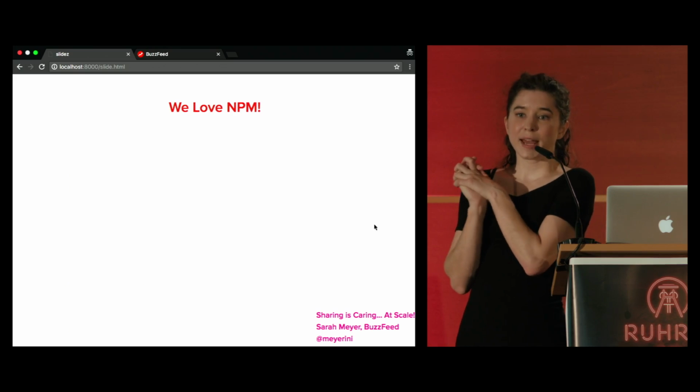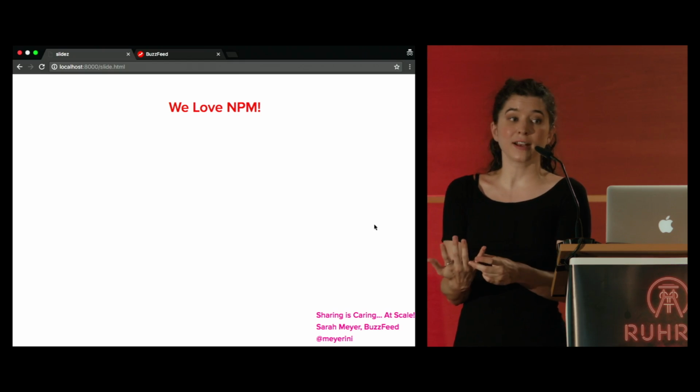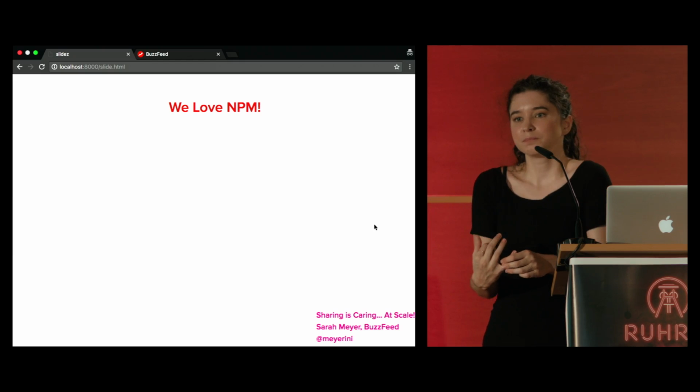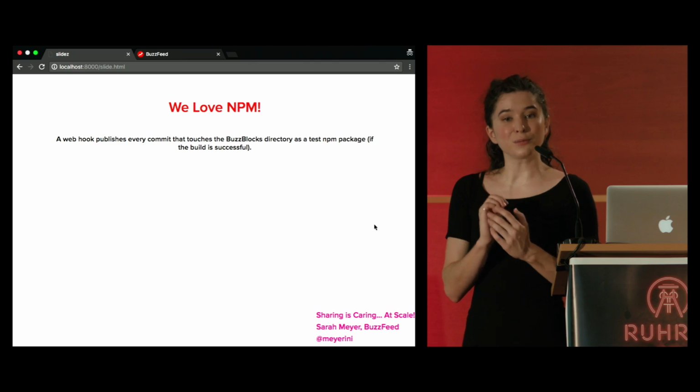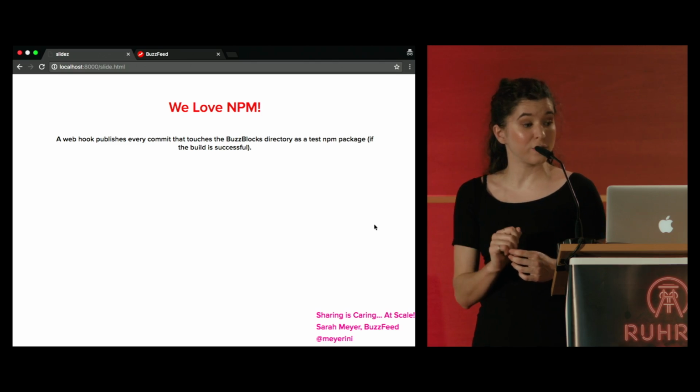We love NPM. As I mentioned, there are other ways that you could potentially do this, but we have found that an NPM package offers the most flexibility, the most fun in terms of sharing this stuff with other people. NPM makes rollbacks extremely simple from the perspective of an application. Just go back to the version that works. It also means that we can do things like test packages. So it didn't used to work this way. It took us a while to get here because of the unstinting efforts of that front-end infrastructure team.